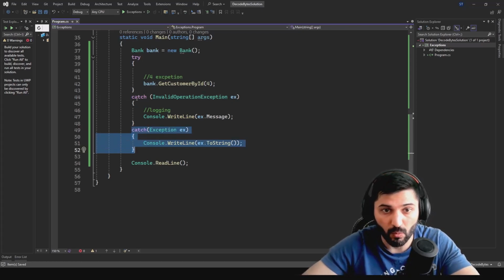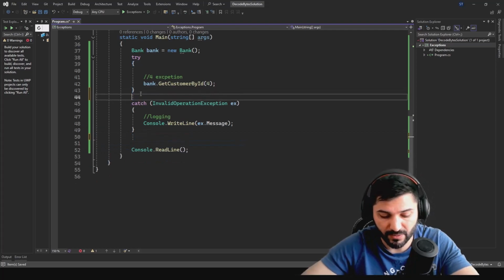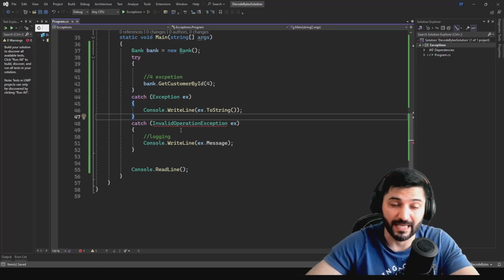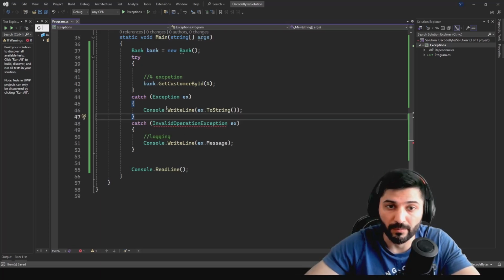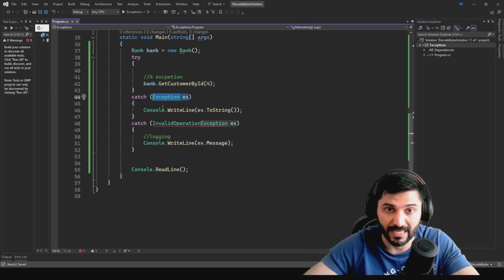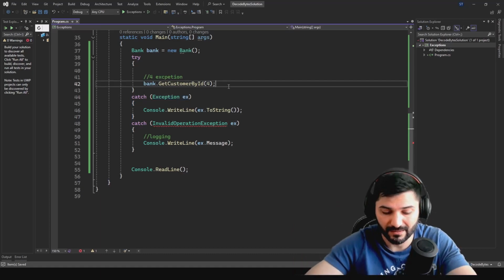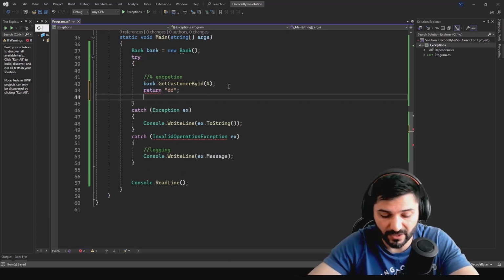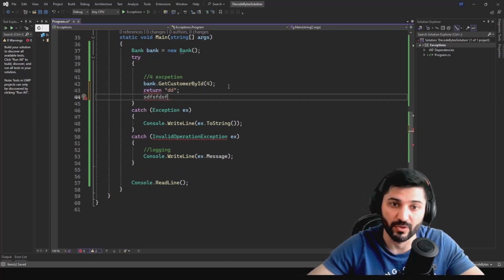What if I want to put my general exception first and then invalid operation exception second? This will not work because this exception will catch all types of exceptions, and this is something similar to this: you have a return value, and after return you are doing some sort of operation.